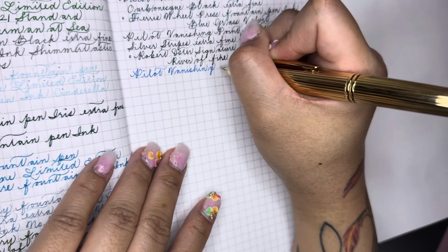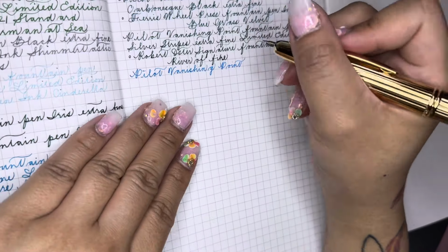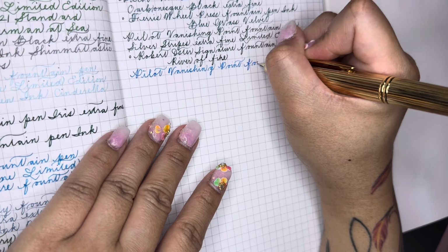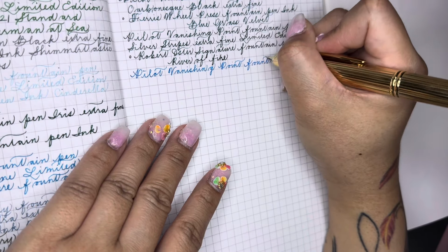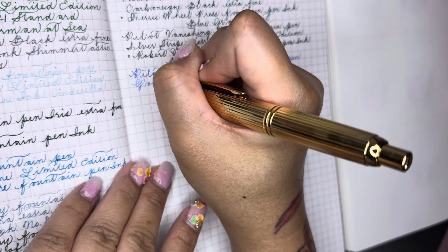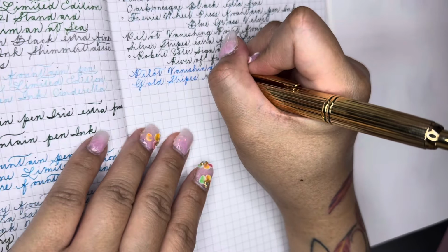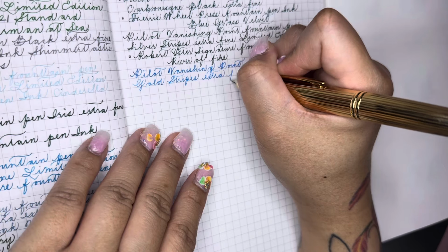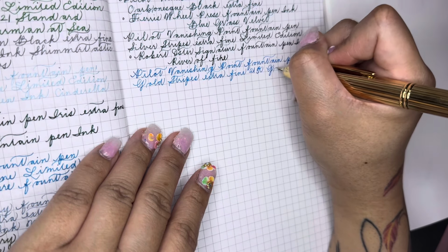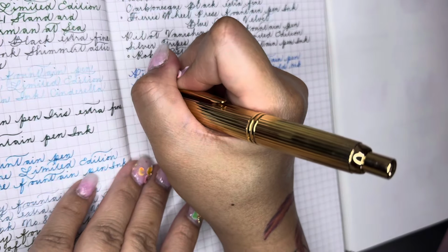Pilot Vanishing Point. I have, and then I have inked this with the Konpeki anyway. I said I wasn't going to, but it's just a really pretty blue. Gold stripes. Gold stripes. I can't wait to redo this in a Sterling ink B5. 21K gold nib. Guys, I love this pen so much. Etoya exclusive.